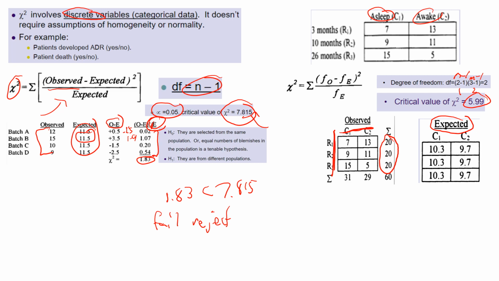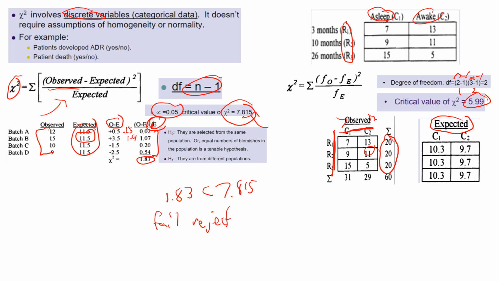But in this case, the reason they're 20 is because we're looking at the same groups of, I don't know, it says R, I guess we'll just assume rodents in sleep. And we're looking at them at different months in their life. So those are always going to be 20 of them, unless one passed away, but even then the study wouldn't be that good. So all the rodents stay alive. So at 3 months, maybe this drug made them sleep, 7 of them sleep, and 13 of them didn't. And then later, 9 of them slept, and then 11 did not, etc.